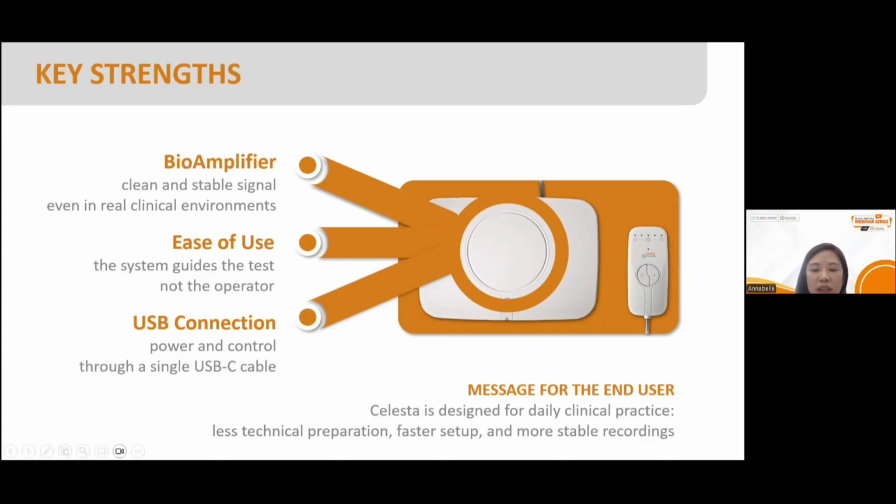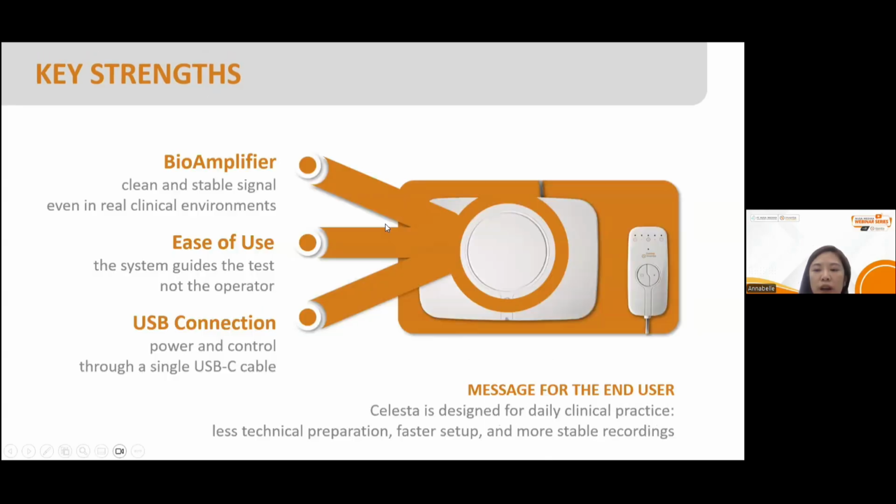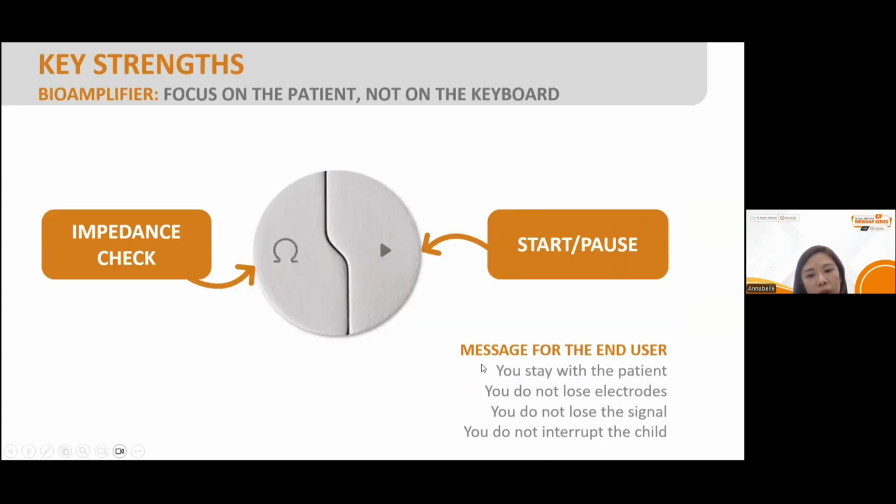So the Celesta is very helpful. It's designed for daily clinical practice and less technical preparation, to shorten your technical preparation time, with faster setup, more stable recordings, and it's easier for you to check the curves. Okay, so there's a push button on the power amplifier here. Okay, the left one is to check the impedance, and then you start or pause your test.